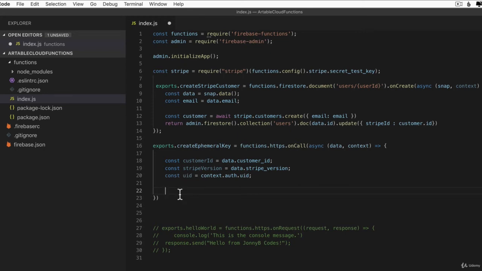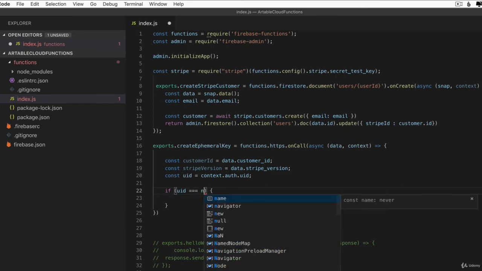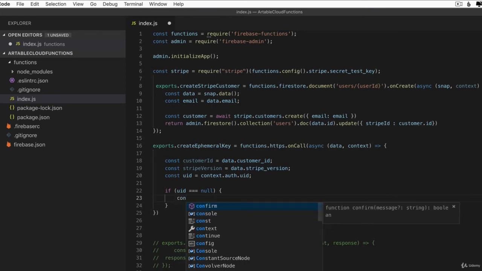And if there is an ID here, then the request is good. If there's no ID, then the request is not authenticated, and we should throw an error and return out of this function. So let's do that. We're going to say if the uid is equal to null, so three equal signs right here. If it's null, then let's go ahead and do a console.log as well.